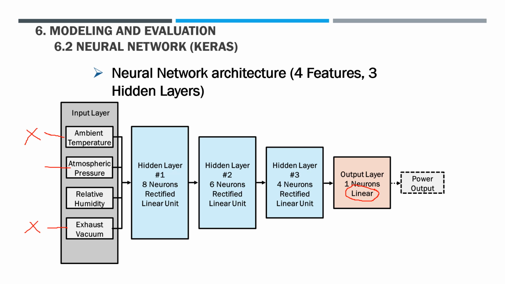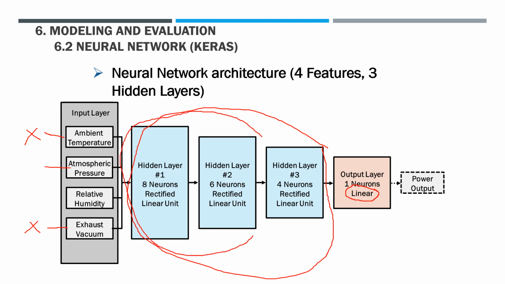If there are 3 hidden layers chosen in the model, then all these 3 layers were used. If there were only 2 layers chosen for the model, then the first 2 layers were chosen. And if there was only 1 layer, then only the first layer was chosen to be part of the model. And yeah, that's it, I think, about the architecture of the model.